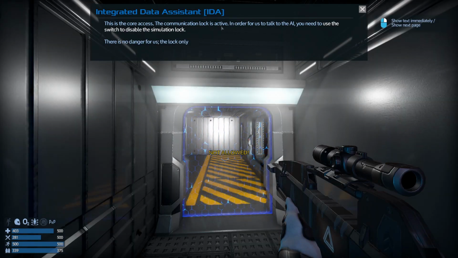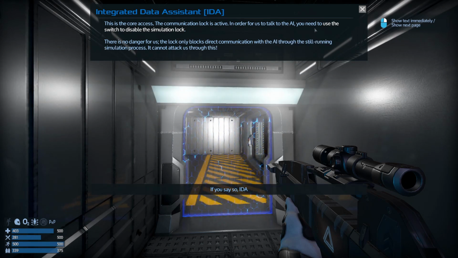Core access, the communication lock is active. In order for us to talk to the AI, you need to use the switch to disable the simulation lock. There is no danger for us. The lock only blocks direct communication with the AI through running the simulation process. It cannot attack us, though.